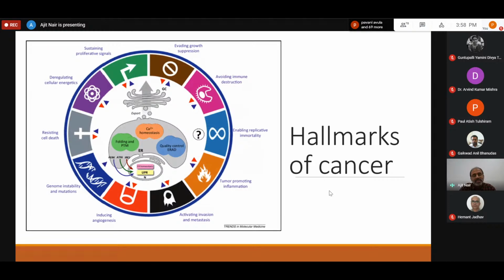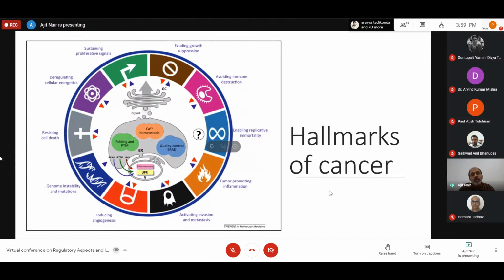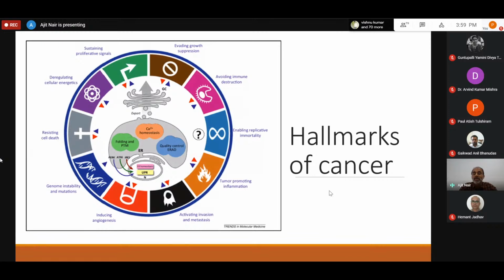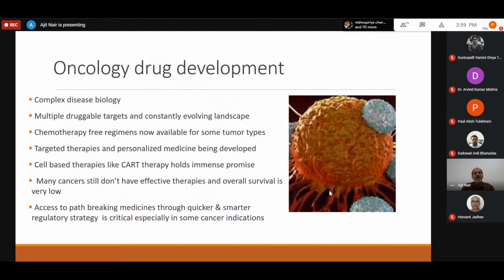And it's fascinating that these biologies are actually being used in drug development, because a lot of these mechanisms and the targets they use are druggable targets, right? A lot of these mechanisms can be used to make drugs or molecular entities which can attack one mechanism. And if that mechanism is the most prominent one, you can potentially achieve cancer arrest. So this is the perspective of the hallmarks of cancer.